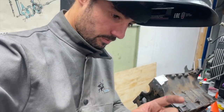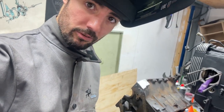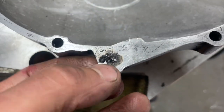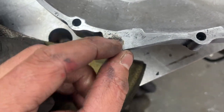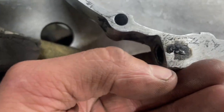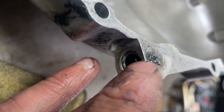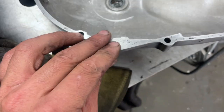Okay, so I was working on this one because actually I'm done with it, but I saw some leaking from this cover and I was like, let's check it out. I wanted to put a new gasket, and I was cleaning everything up, and I found out that here is a crack. The oil is going through here, even though the screw is inside. The crack is over there, exactly here. So what I'm gonna do is clean all this up, and then weld it, and hopefully I'm done.